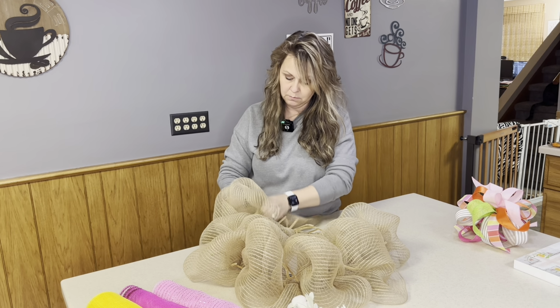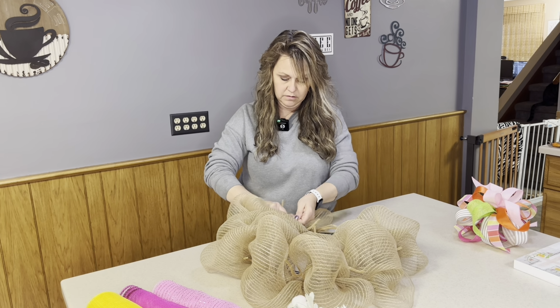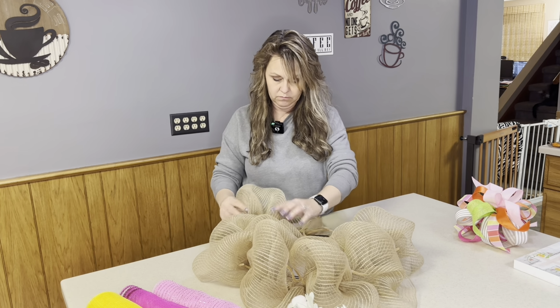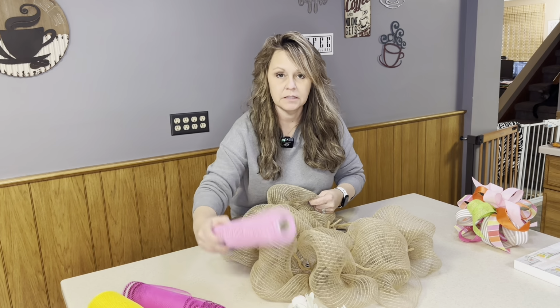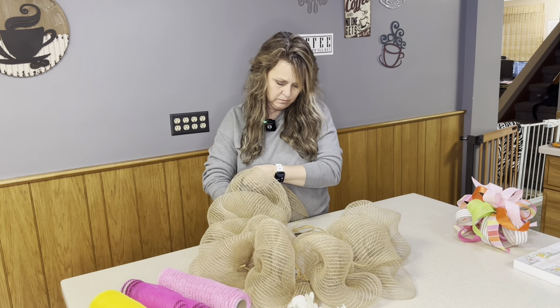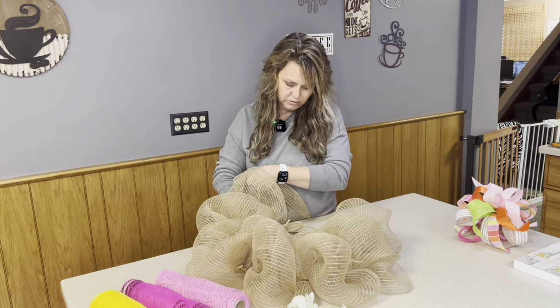And you know what? I've even missed a pipe cleaner, and I didn't undo it all the way back. I just cut an extra piece of the 10 inch. It's all right. It's not perfection.